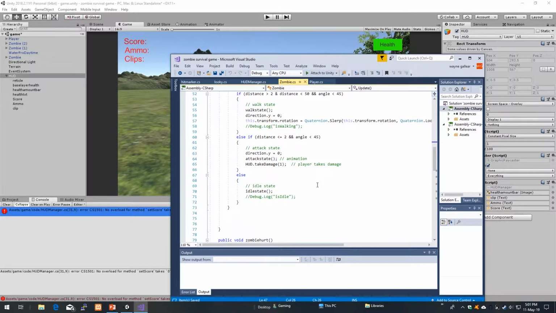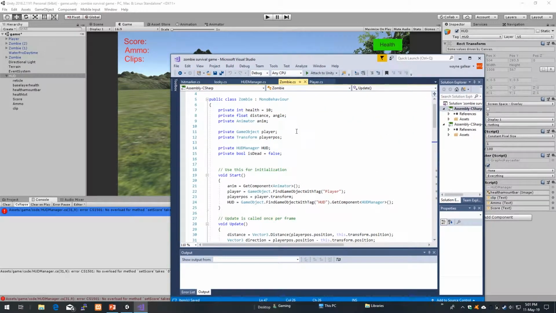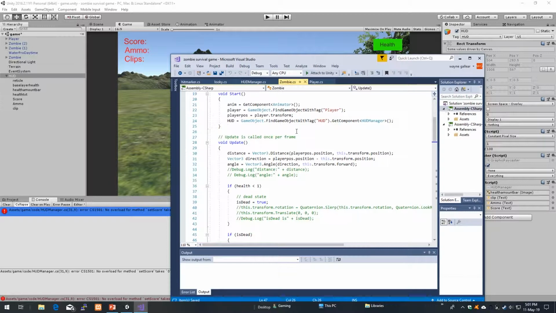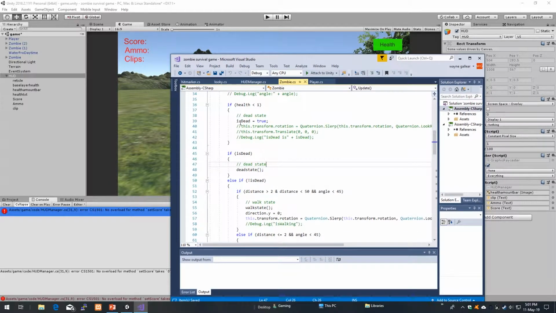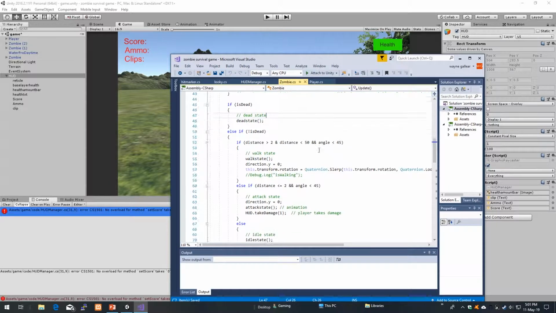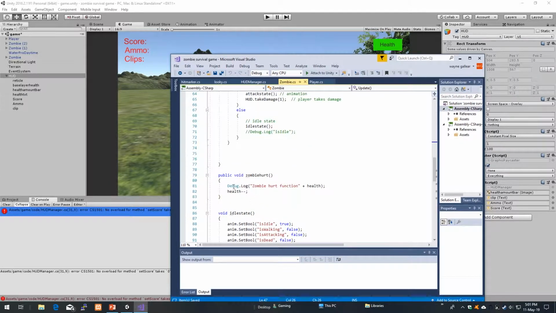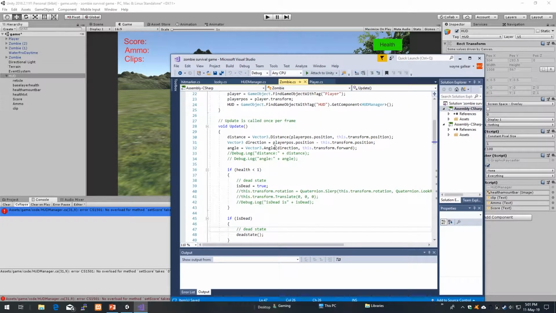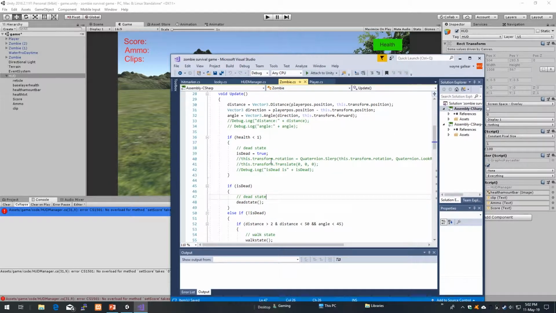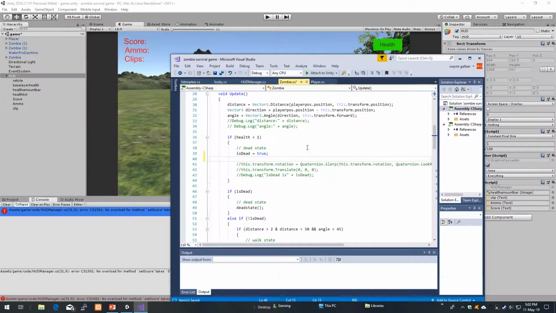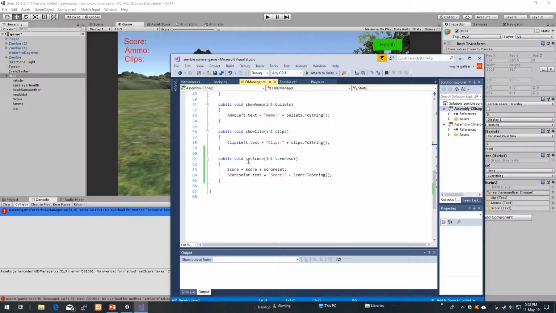Because if we look in the zombie script, the zombie class monitors the health, and if it's dead, then we go to a dead state, and in the dead state we do the animation of it doing its dying swan, etc. So here we've got a function called zombie hurt. When it gets hurt, which is called somewhere else, it does have an update function here. So this here is the health is less than 1. It's basically dead. We want to call this function here called set score.